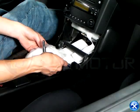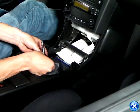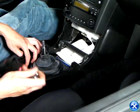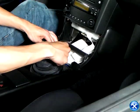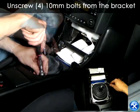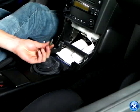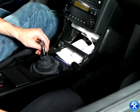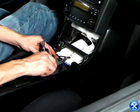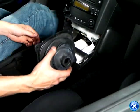At this point, remove the white sound cushion. There are now four bolts holding down the bracket. Please remove the four bolts as shown here. Once the bracket is removed, we can now remove the rubber boot.